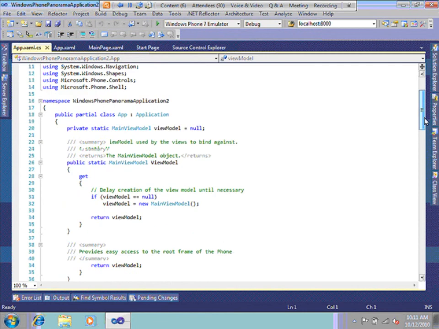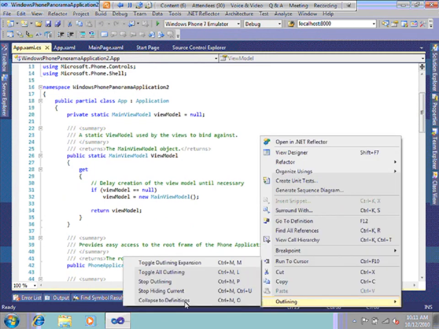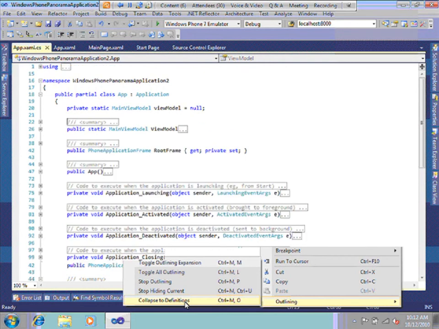And the code behind, when you create a panorama project, it hooks up a baseline implementation of the model view model design pattern, MVVM, creates a main view model and gives you access to that as a static property on your application class. That's all boilerplate code, and if you want to continue to implement MVVM, it's up to you, and there's no structure that's really provided for that. So we've got a few events that we're going to be talking about in a minute.